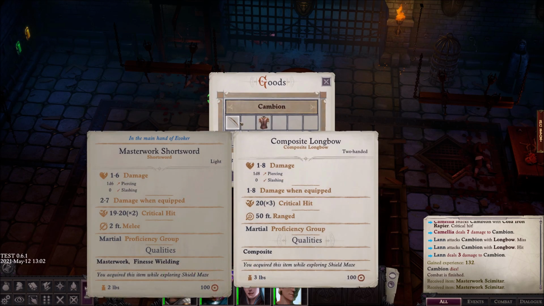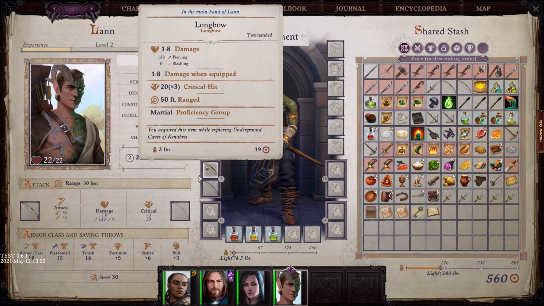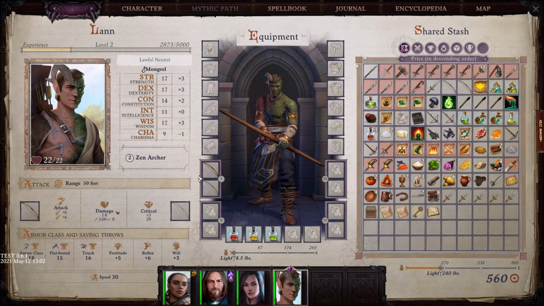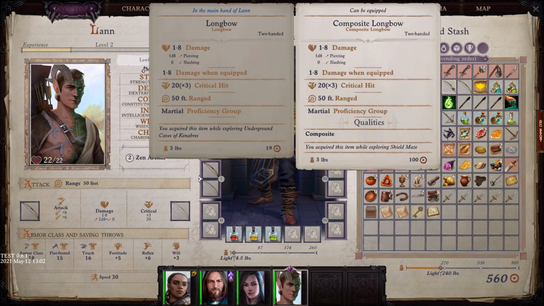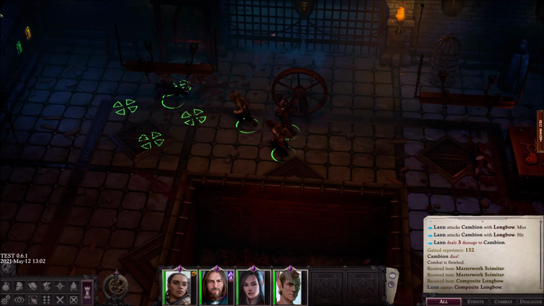Masterwork scimitar and composite longbow. Oh, I forgot to give him the composite longbow. Damn it, I'm being so stupid. He has a longbow, that's a piece of junk. This composite longbow, on the other hand, allows him to increase his damage. Notice the 1d8. We'll go up to 1d8+3 when we do this. He could have been doing so much more damage. I am so sorry about that, Lon.